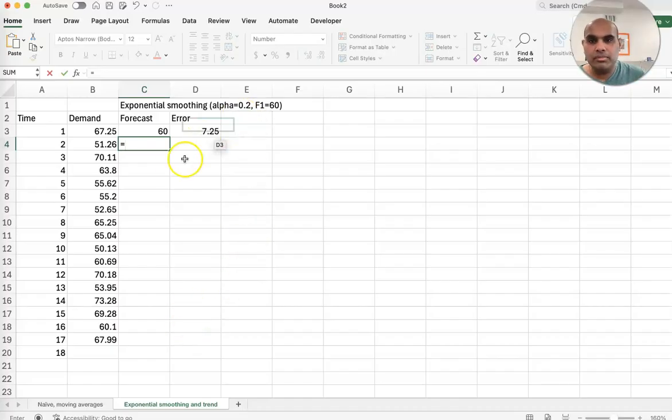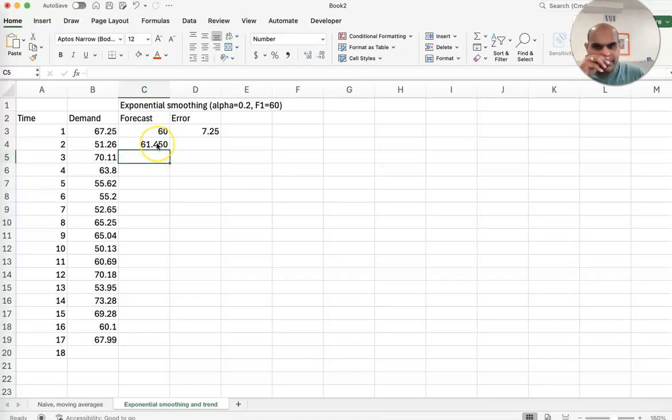So if alpha is 20%, you say that 1 minus 20%, or 80%, of the forecast is the same as the previous forecast, but 20% of the forecast will come from the actual demand that you had in the previous time period, right? So how did I get 80%? If you say alpha is 20%, the remaining is 80%. So 80% of the forecast is the same as the previous forecast, but 20% of it comes from the actual demand that we have. Why? Because some part of the actual demand might also include some data that we have not included in the average demand, right?